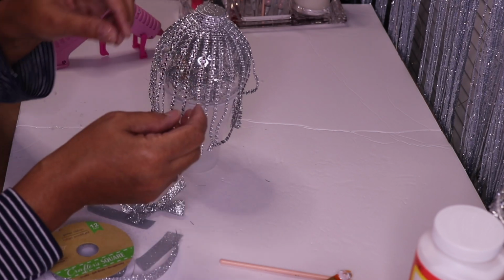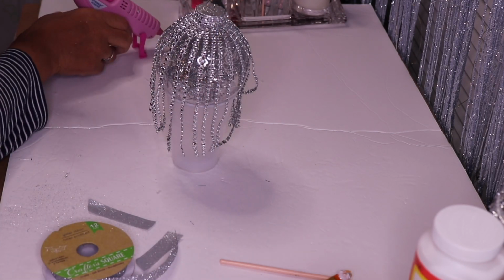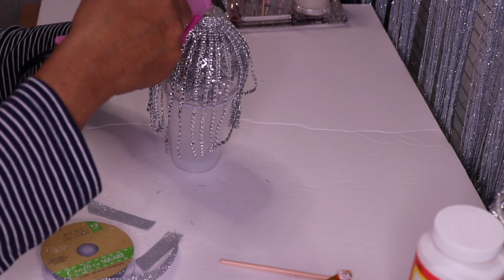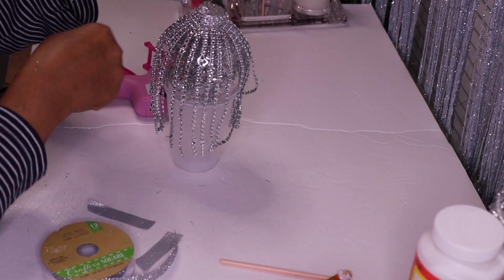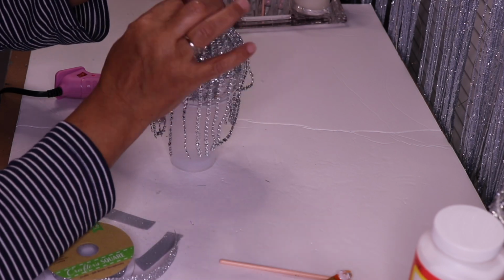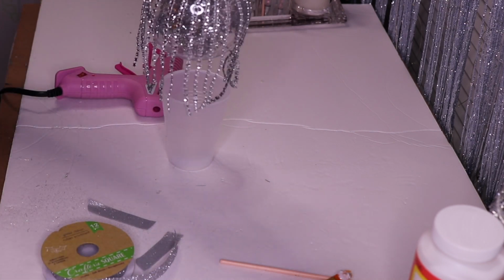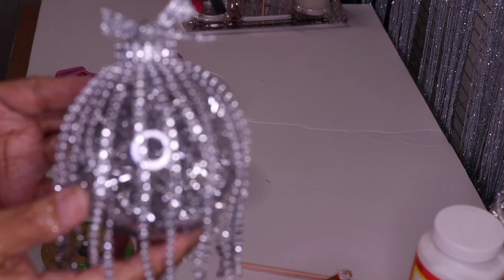Okay, so this is a rushed bow. It's not the best bow in the world. So what you would do is just put some glue down, and then glue your bow right on top. And then your hook will go here. Isn't that pretty?